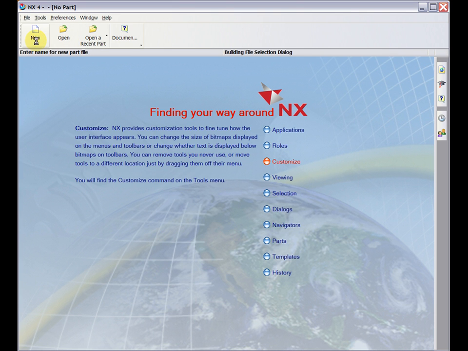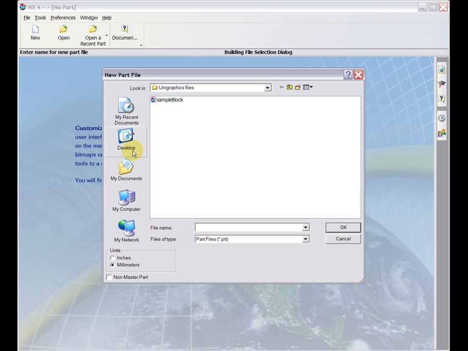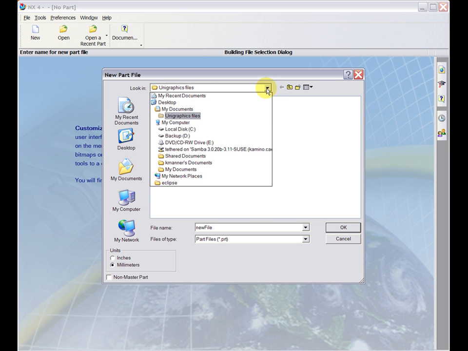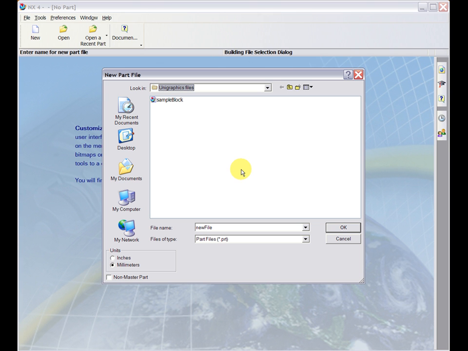When beginning a project, you're prompted to name your file before you begin. Don't forget to take note of the path to where your file will be stored. Also, when you start a new file, you have the option to specify the units you wish to use, whether inches or millimeters. Make sure you are okay with this setting before you start your project, because there's no easy way to change it once you've begun creating your model.